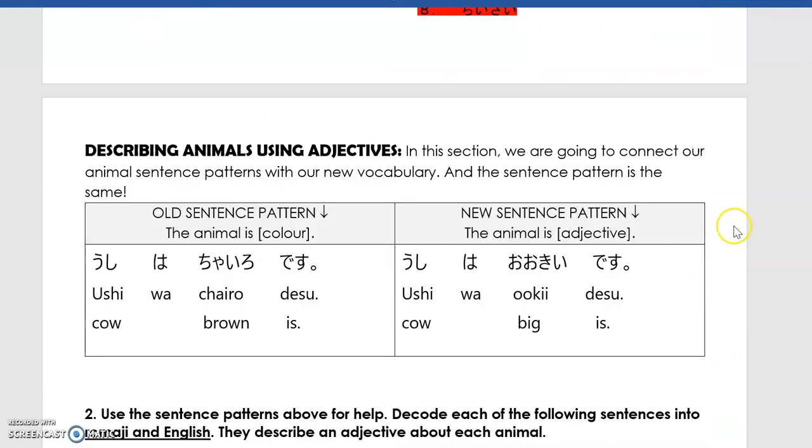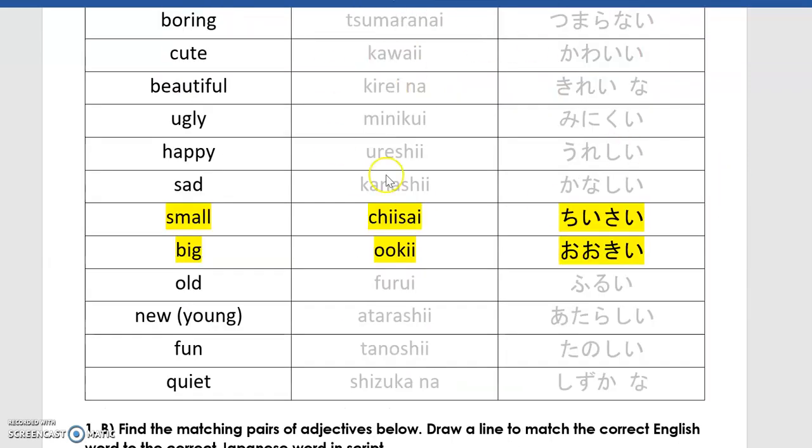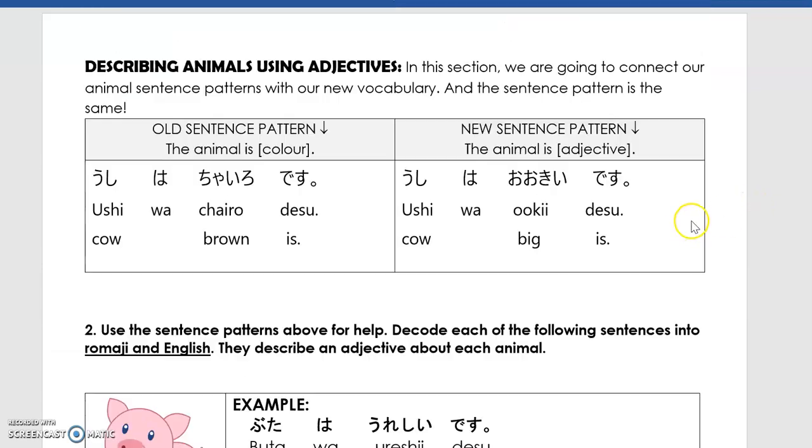Moving on to our second page of week 3. So week 3 we are continuing on. We're going to start putting some of these adjectives into a sentence. Now lucky for us, Japanese people like to use the same sentence patterns all the time. A sentence pattern, remember, is the order of the words. They're different to what we do in English. It's the order of how we say them in Japanese.